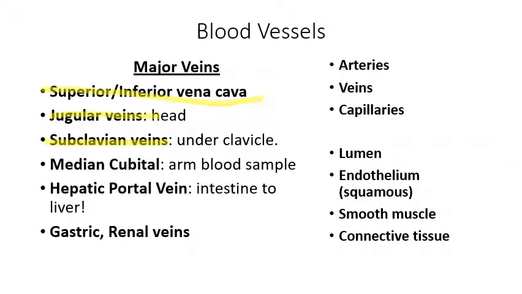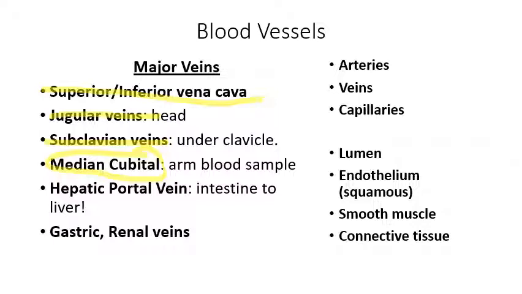Okay, here's an important vein that you must know the name of. The median cubital vein is located right above your elbow on the inner surface, on the anterior side of your arm, just above the elbow. It is the vein that is usually used to take a blood sample, right? So if I ask you which vein is usually used to take a blood sample, you would answer the median cubital vein. That is definitely one you need to know.